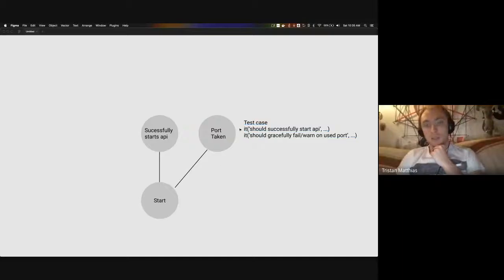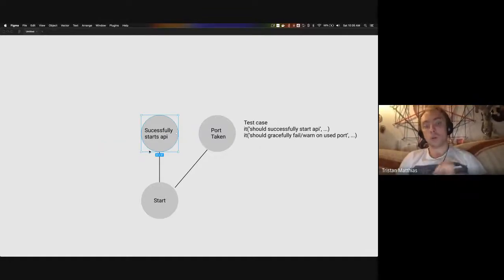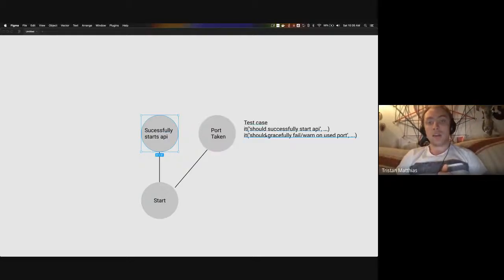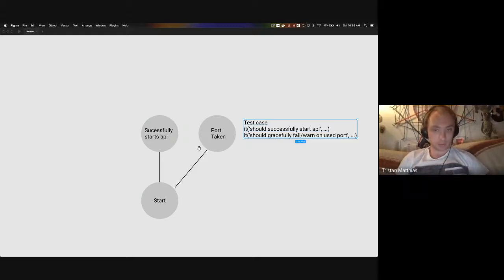In each of these test cases, it would start from scratch. You'd start here, then you get to this, and you would hope that this happens. If that doesn't happen, then that test fails and something's wrong in your code, because this should happen. In the other case, should gracefully fail or warn on used port, you manually create a situation in which this breaks, and you want to handle how it breaks.